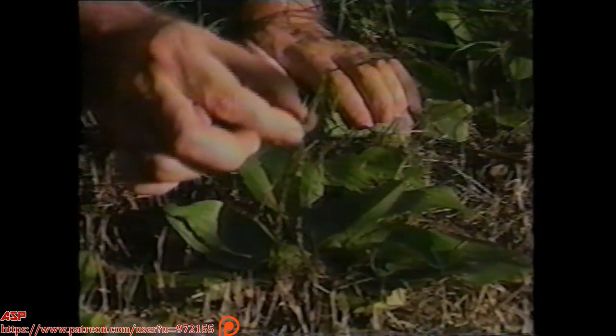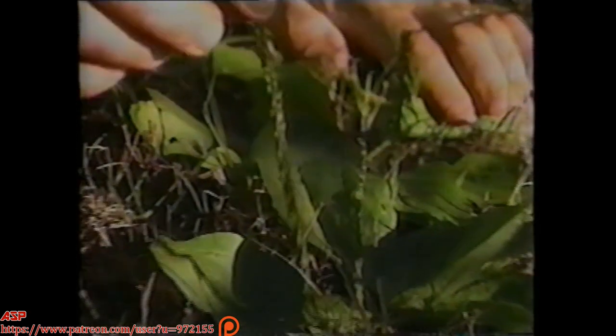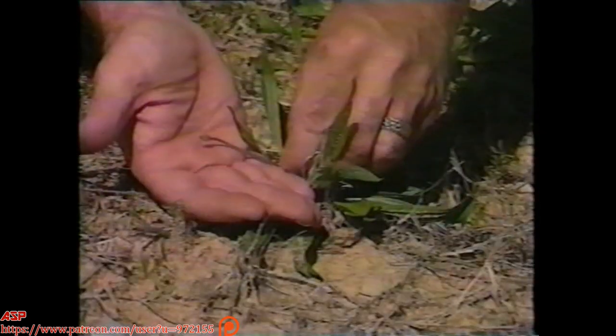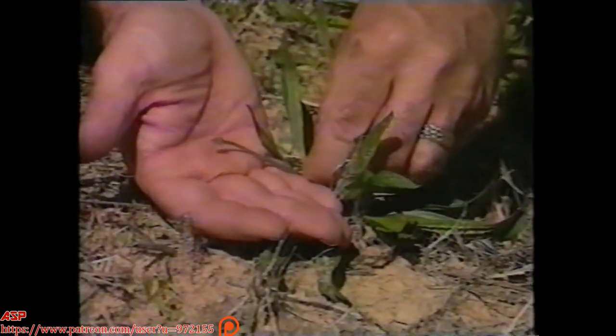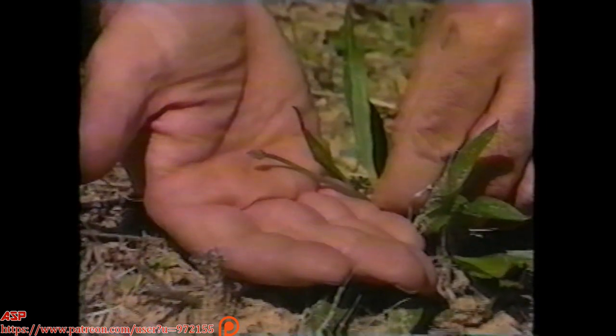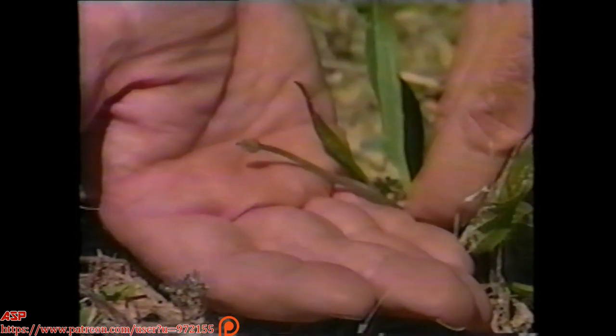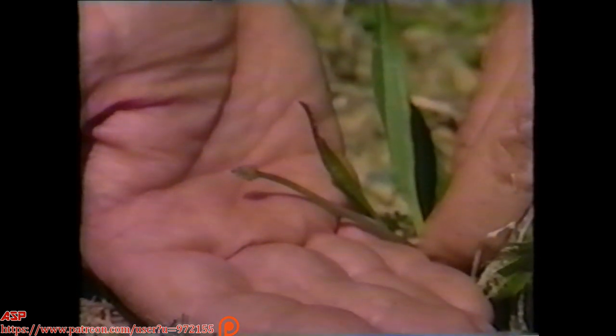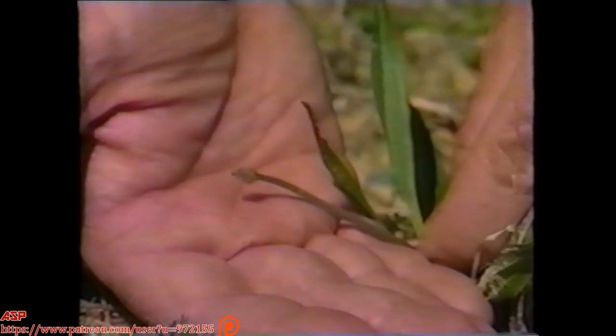The seed heads look like those hung in bird cages. The seeds are very high in protein. When green and tender, they can be chopped and added to soups or stews or eaten raw. When the seeds are mature and hard, they can be ground into a flour or roasted on a hot rock or toasted in a pan as a substitute for peanuts. The husks are used in making some commercial medications as laxatives.